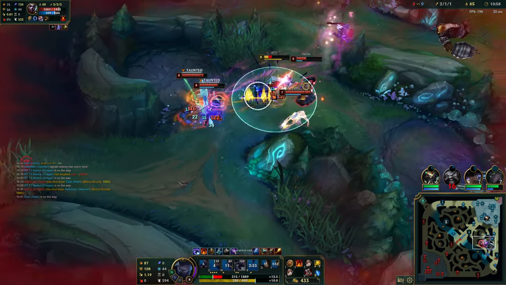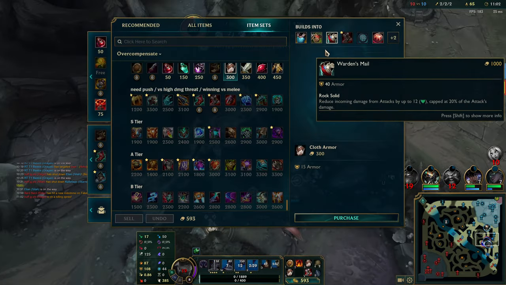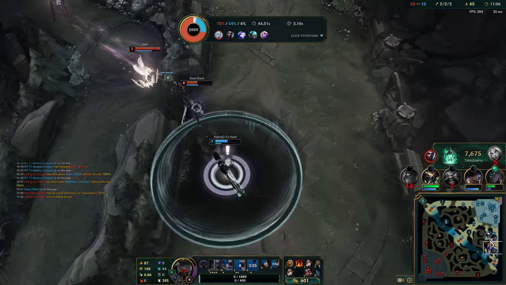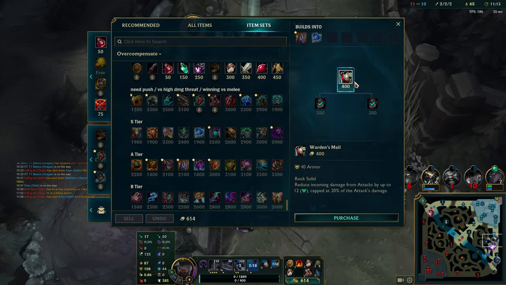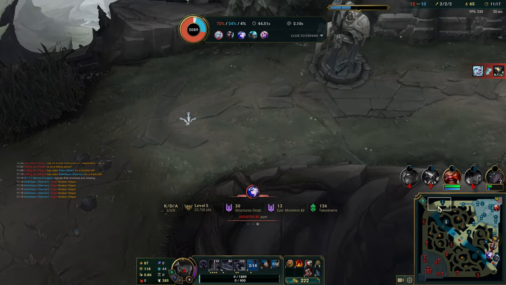As well. Okay, we kill one at least. I shouldn't have ulted. I'm gonna go Varden Smell here. Give me triple kill. She takes my tower, I think.